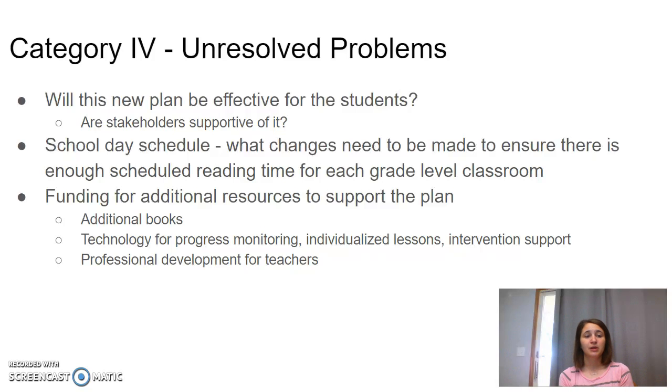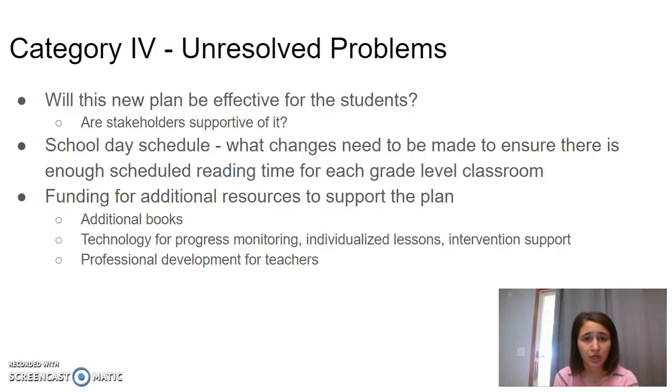Some more unresolved problems. The school day schedule. What changes need to be made to ensure that there is enough scheduled reading time for each grade level classroom? So revamping those. Where is a majority of the classroom schedule being spent? We should have at least 1 hour for reading and 1 hour for writing. So we do need a 2-hour block every day for reading and writing. So looking at that.